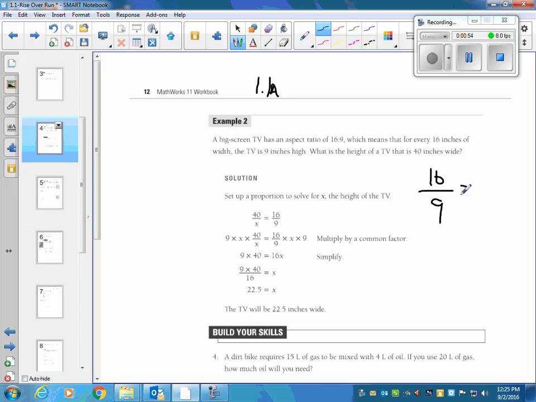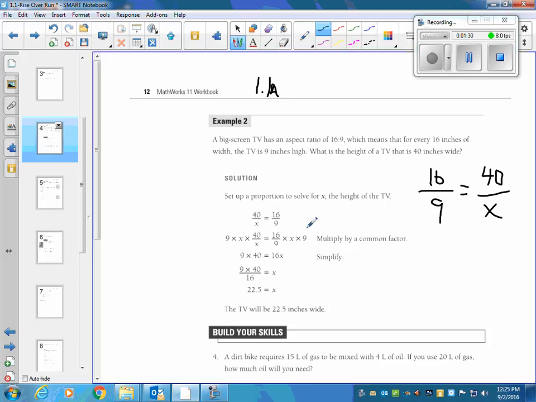So when we set up our ratio then, we're saying 40 inches wide. Which one was wide, top or bottom? Well, we said 16 inches wide was on the top, so our 40 inches wide should go on the top. If you wrote this ratio opposite and did 9 over 16, 9 tall, 16 wide, then your 40 would have to go on the bottom. So it really depends on how you set up this ratio. So 16 wide over 9 tall gives us 40 wide over how tall. So there's your line equals line setup.